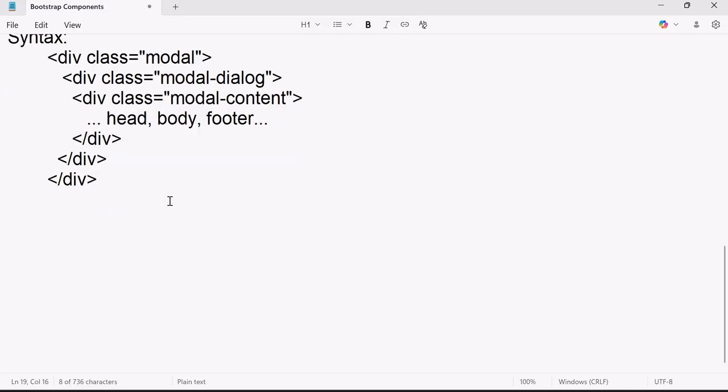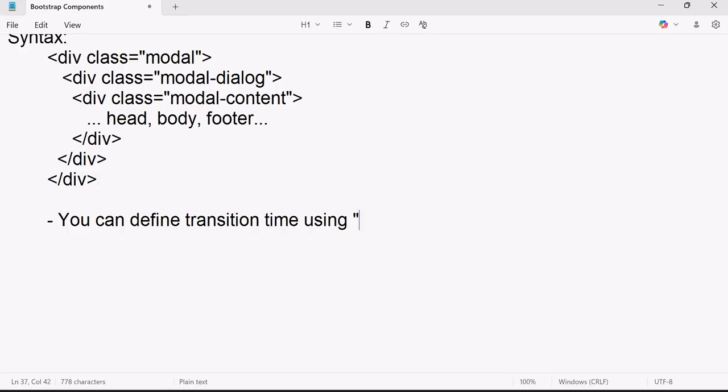And there is one important option. You can define transition using fade for the modal. You can define a transition, actually transition, not time. You can define a transition using fade.